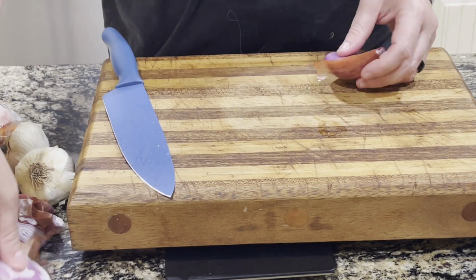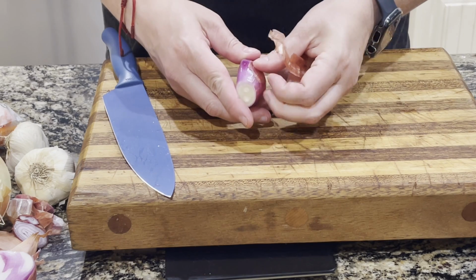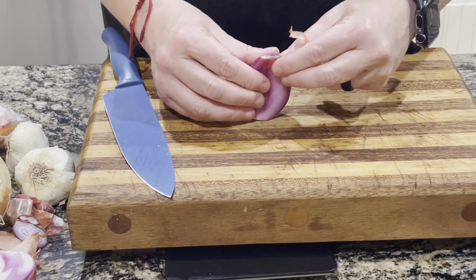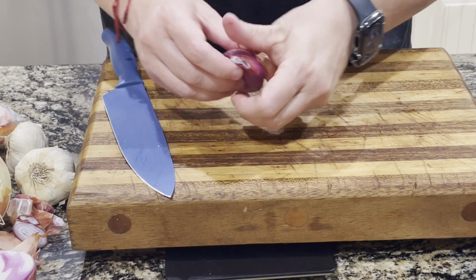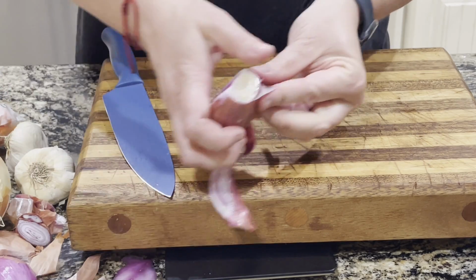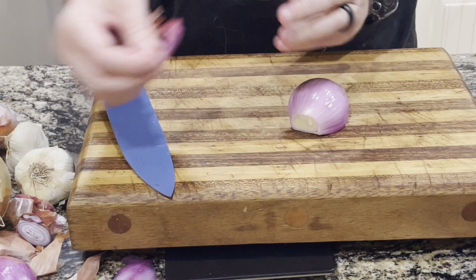Probably just going to save this little bit for something else. Just a little bit of shallot flavor. I really like shallots actually a lot. Actually, you know what? I am going to use the big one. Let's get this stuff peeled off.